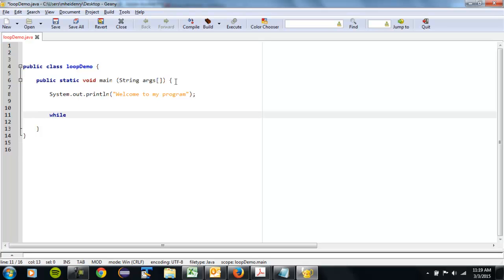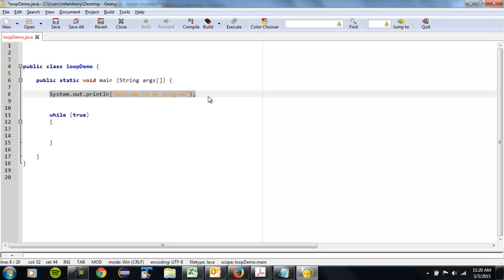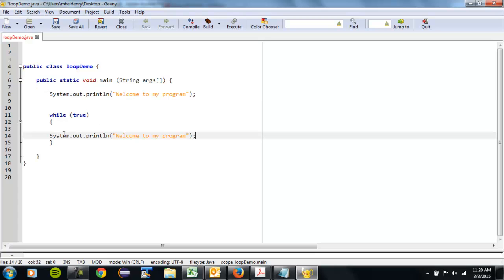So I'm going to now throw in a while statement. And remember, we're waiting to evaluate whether this is true. So we can actually use the word true in there as a sort of default.